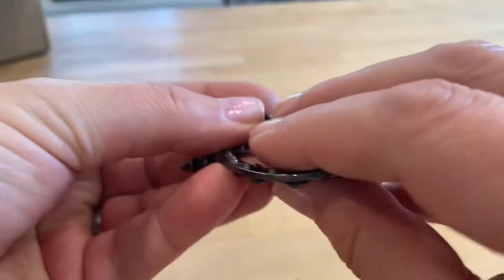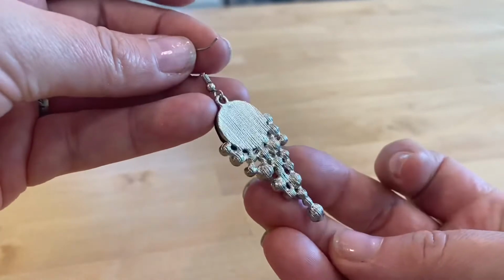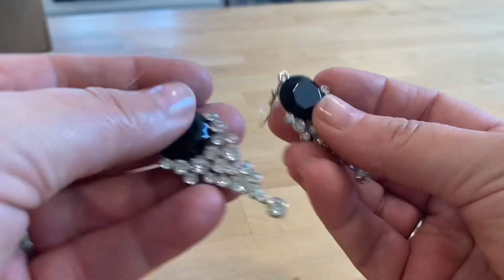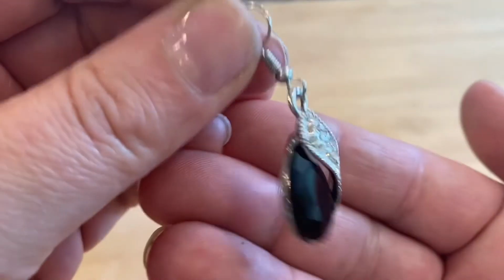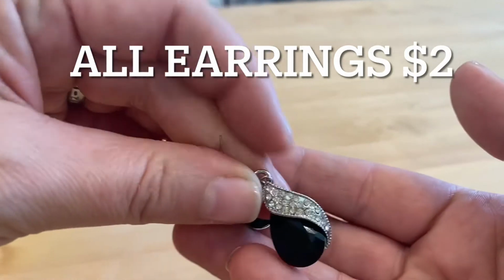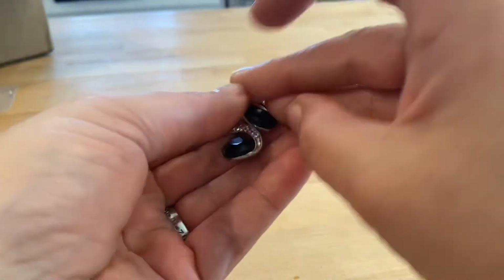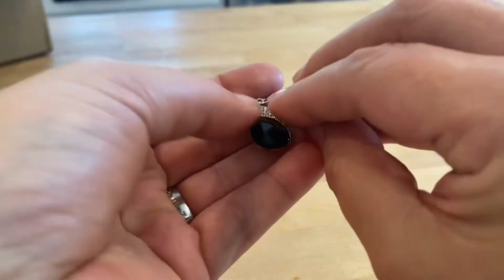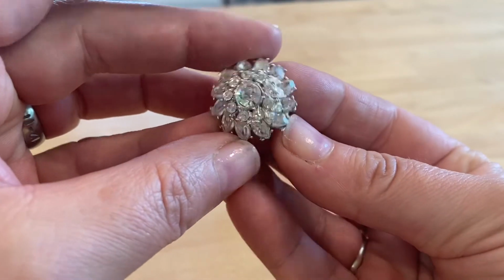Very cute. $2. Look at these. Woo! Looks like all the rhinestones are there. $2. Cute. Cute pair. Oh yeah, I keep forgetting to show the backs. $2. Now I did look to see if these were marked.